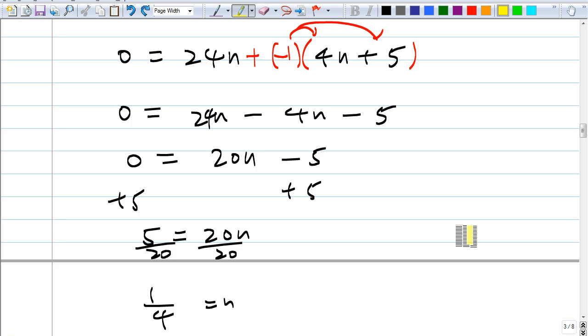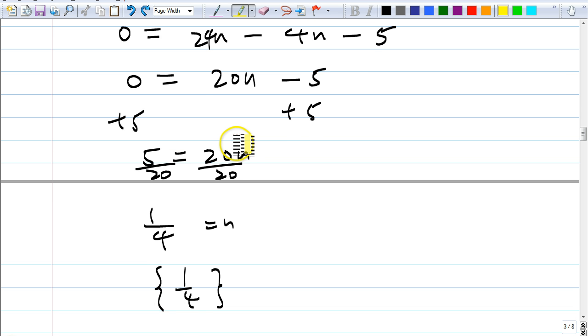Did anybody put down 4 as the answer? I see that a lot. People just see 20 and 5, and they just write 4. Well, you got 5 on the numerator. The answer is not 4, it's 1/4. Correct? So please don't do that. A lot of you got it right. If you didn't, go ahead and fix it, and you can, of course, ask your group. Go ahead, guys, I'll give you some time.